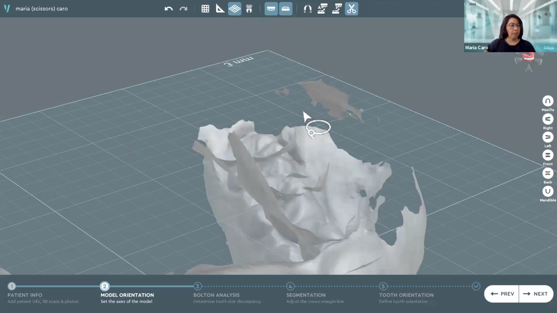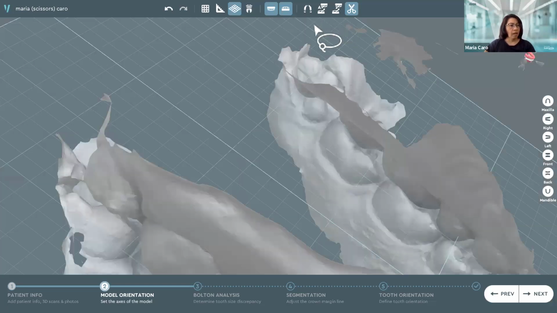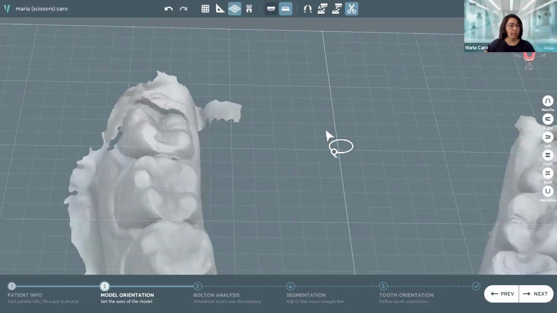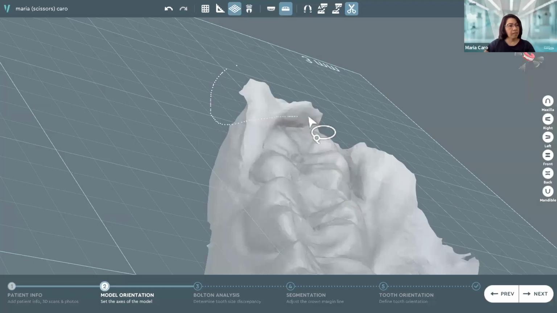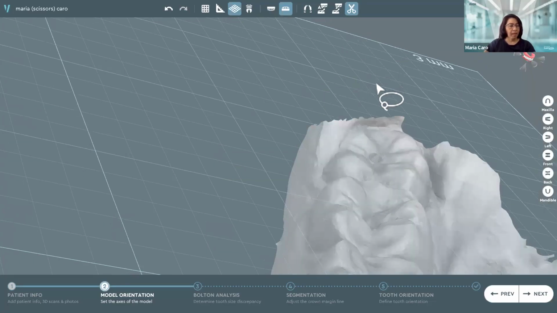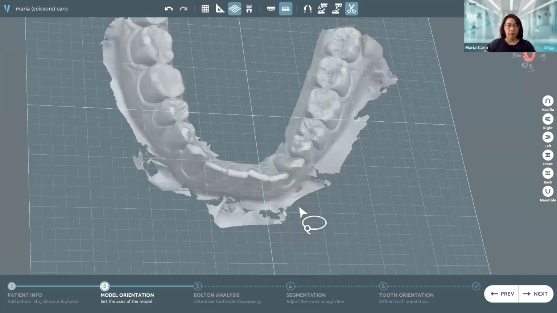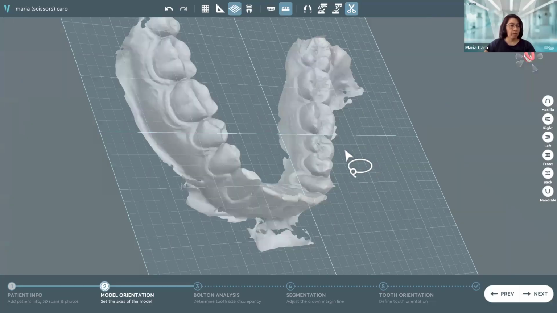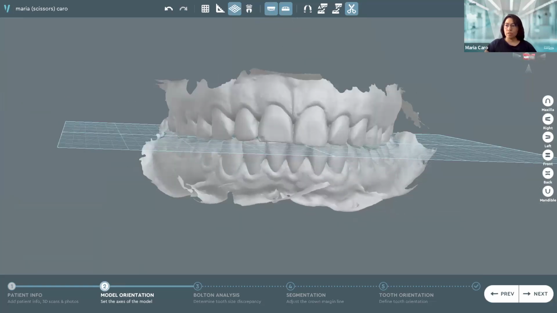I'm going to activate the upper so you can see. Some of these scanned additional tissue areas create a conflict with us occluding the model. So we're going to zoom in and remove these areas by encasing them. The red button appears for the area we want to remove, and we simply click on it. You don't have to spend a lot of time removing every single mesh. The model usually is cleaned up by the software, which removes all this excess. So this is, again, Scissors, and this is in the model orientation feature.